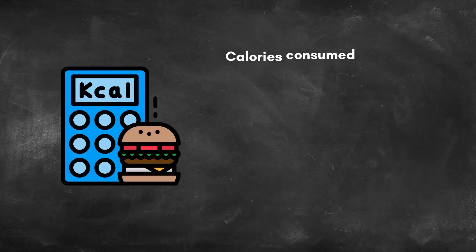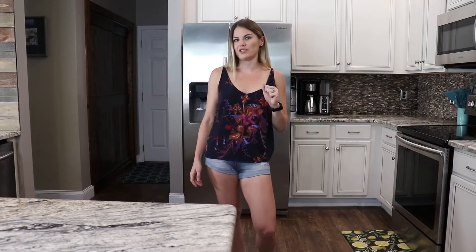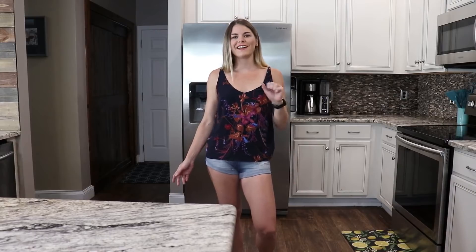In spite of every diet that you may have tried, weight loss is bottom line about consuming less calories than you are burning. However, tracking calories can be very tedious. So I have a really amazing method for you using only your hand and estimation. This method will still help you stay in check with what you're consuming, but it's a lot easier to be consistent with, and you can take your hand anywhere — making it really easy if you're out and about or at a restaurant.